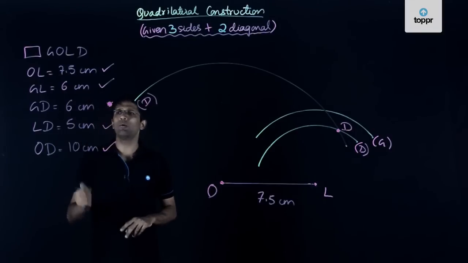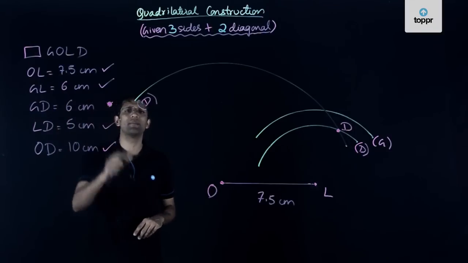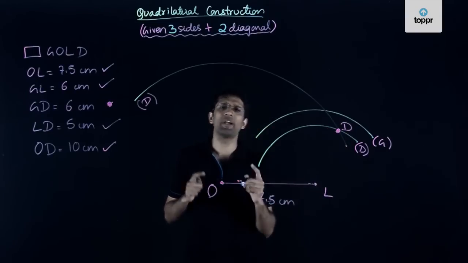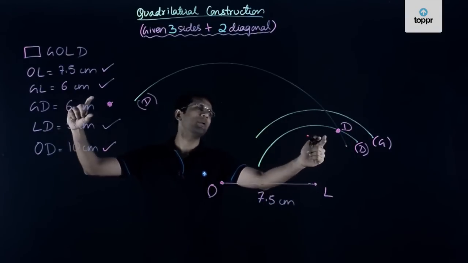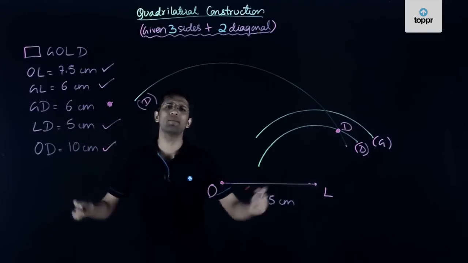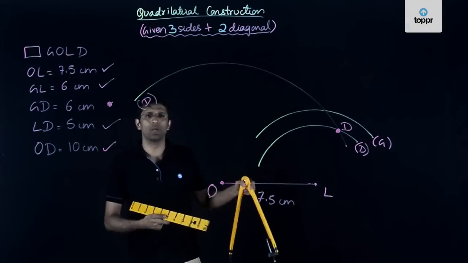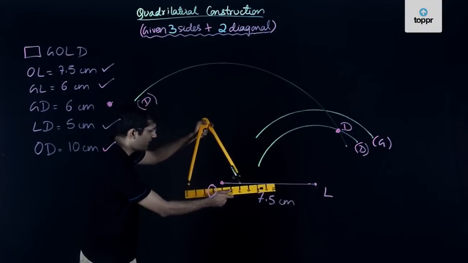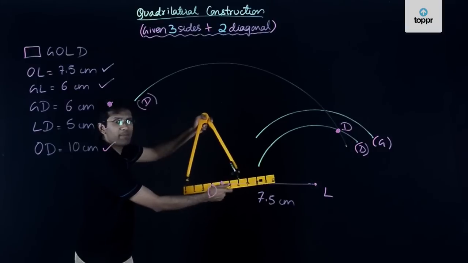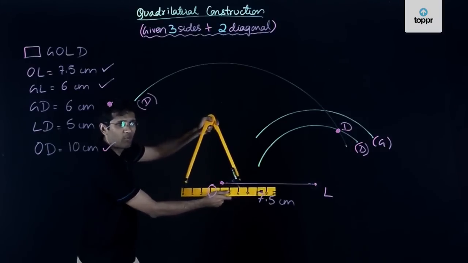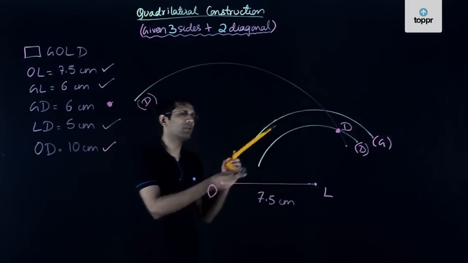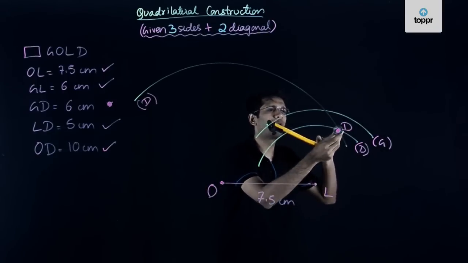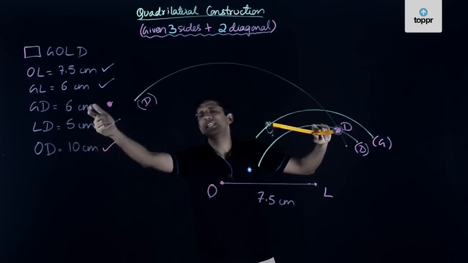Well, now here we are given that GD is 6 centimeter. So what do we do? Well, I know the point D now, and so the point G will be 6 centimeter away from D. So again I do the same old trick using my compass. So now I take this compass and I keep one tip at 0 and the other tip at 6 centimeters. And having measured this distance as 6 centimeter, I will put the point of this compass at point D and draw an arc with radius 6 centimeter.